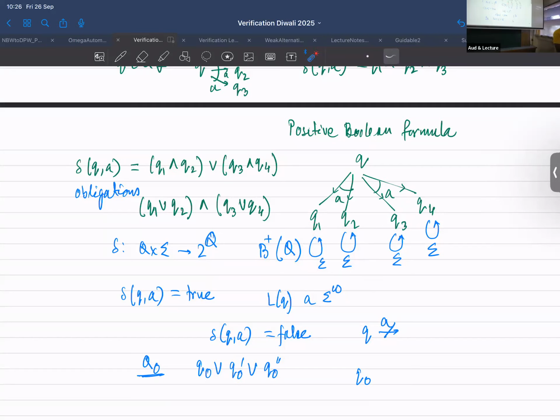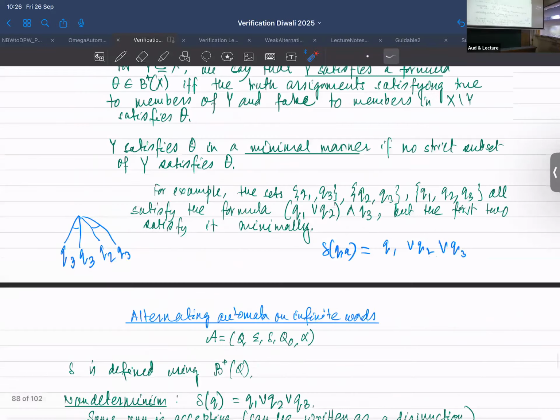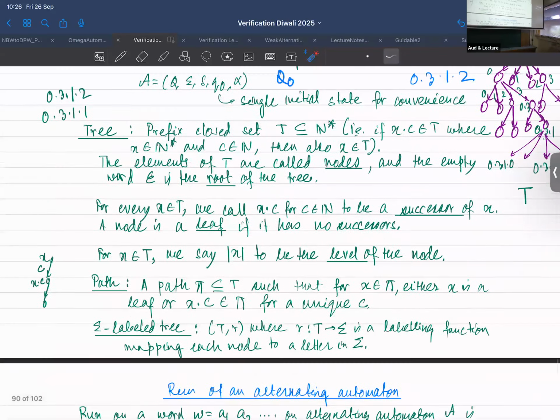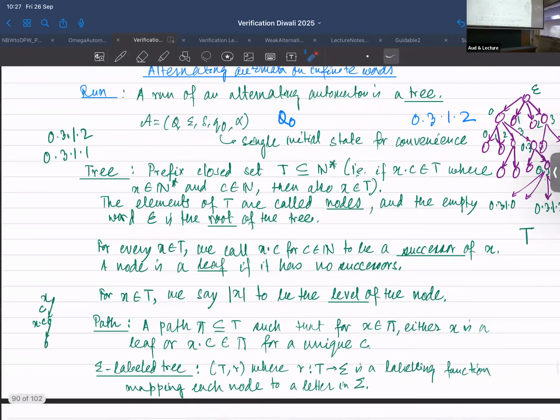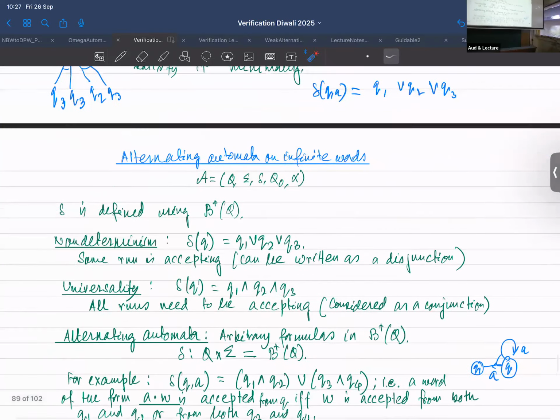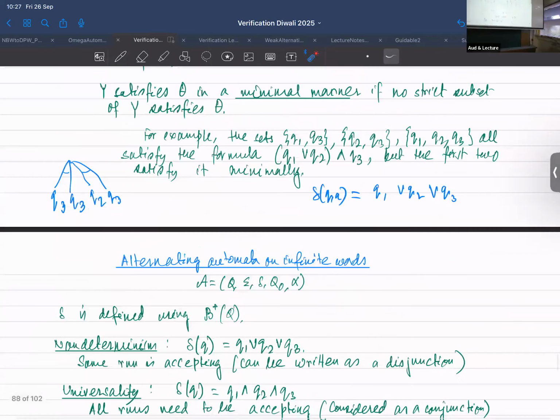And so when we are talking about the labels here, what does it label? It labels the nodes, right? It labels the nodes with sigma. In the case of a run tree, how are we going to label the nodes? From which set? What will sigma be? Yes, so sigma is Q basically. Sigma is Q, exactly. Sigma is capital Q.